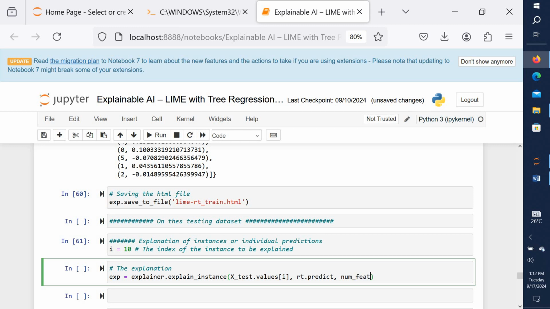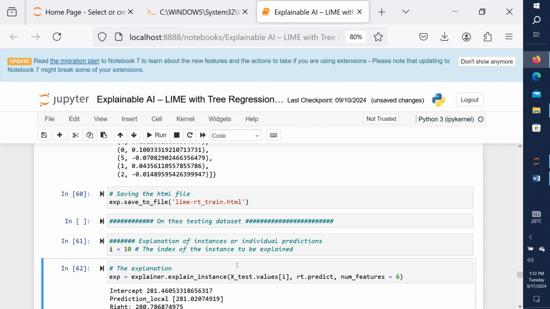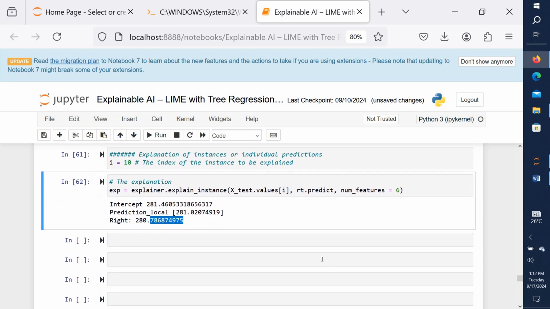So in the testing and training data set we have 6 variables or features. So this is for i equal 10. This is the explanation. So, checking the instance.